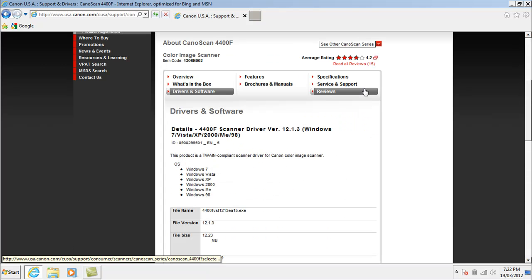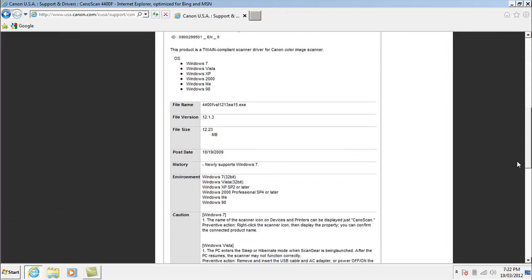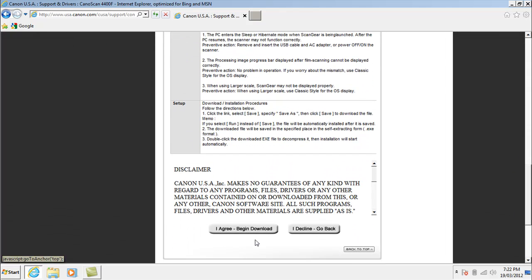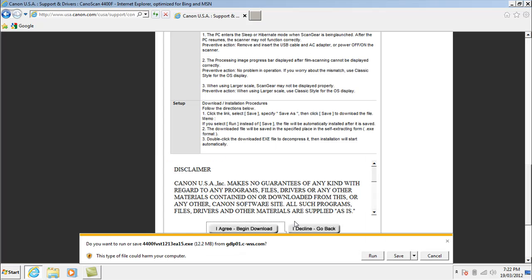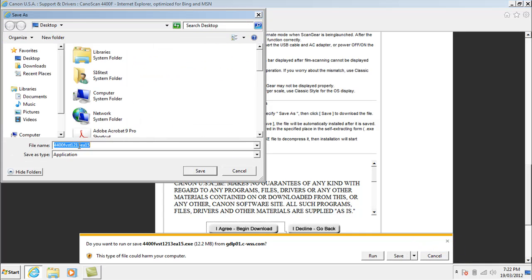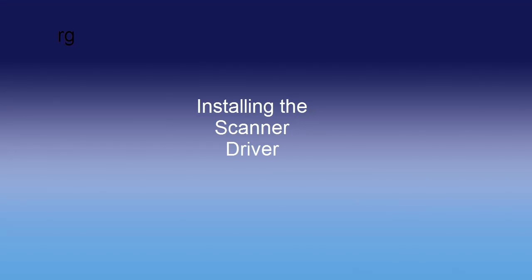Now, usually you download into your downloads folder, but for the purpose of this demonstration, I'm just going to put it onto the desktop so you can see where it is afterwards more easily. So here I am. I'm going to download it, save it as the file that I'm being given, but I'm going to put the name of it in front as well so it's less confusing later on for me to find. And hit save. Now this is only quite a small driver, it won't take very long to download.